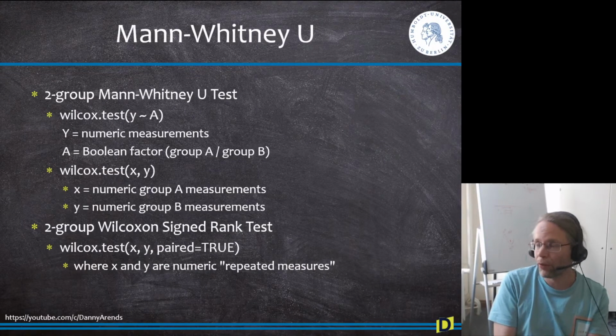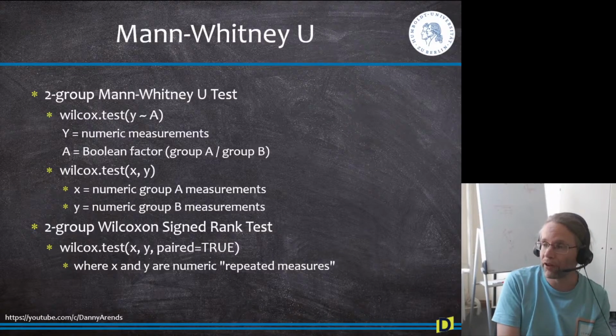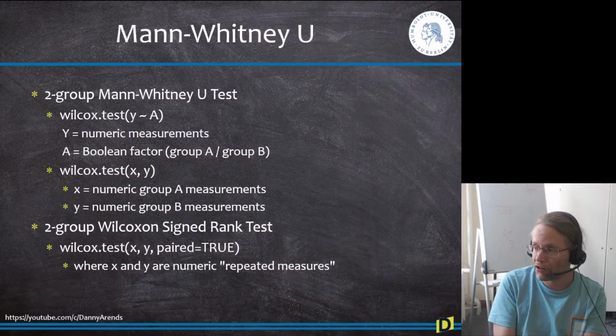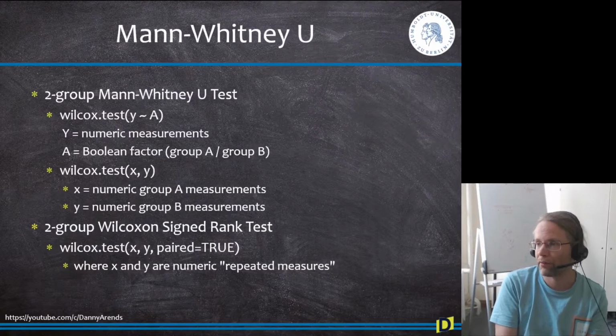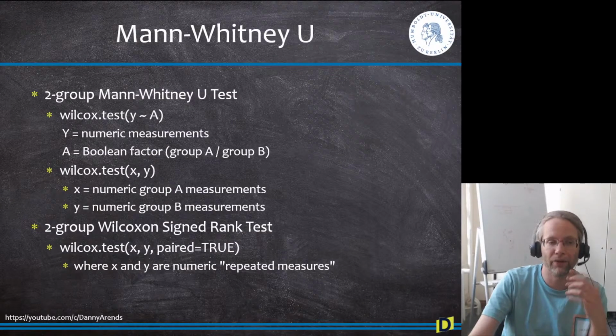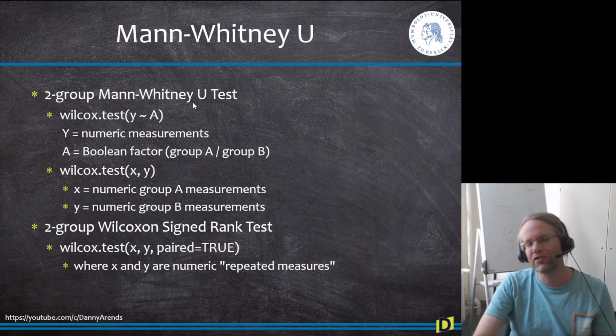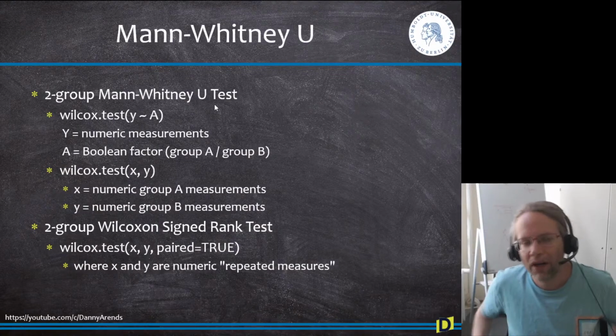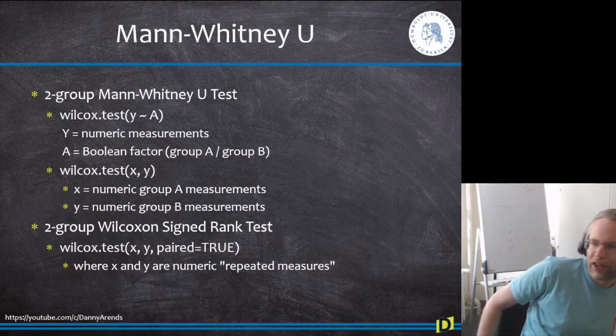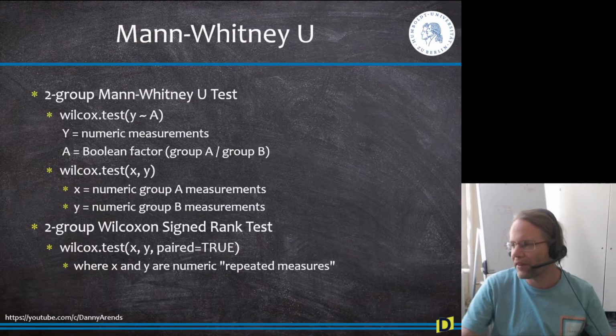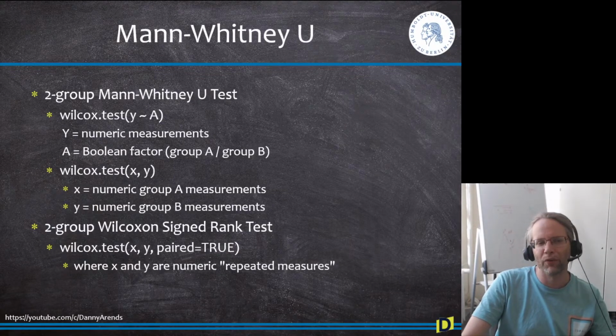So one example, the non-parametric equivalent of a t-test is a Mann-Whitney U test. So it is the same as a t-test. You can test two groups against each other. And hey, you do it in R like this. So you say Wilcox.test. I don't know why, because the test officially is called Mann-Whitney U, but in R it's called Wilcox.test. And I think that has to do with the guy that invented it, or the guys that came up with the test, and the one which wrote the code for it. But in R, the Mann-Whitney U test is implemented in Wilcox.test.